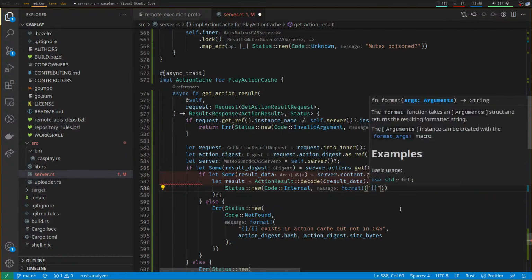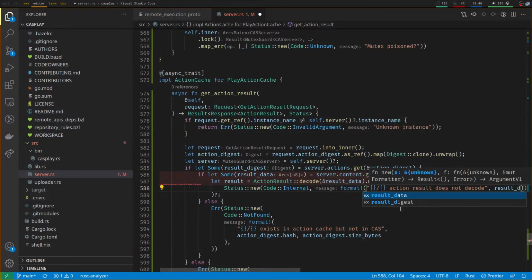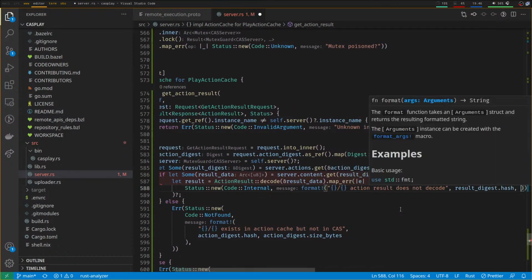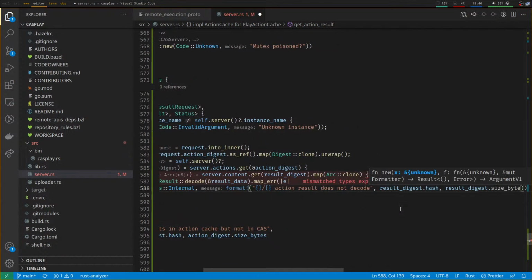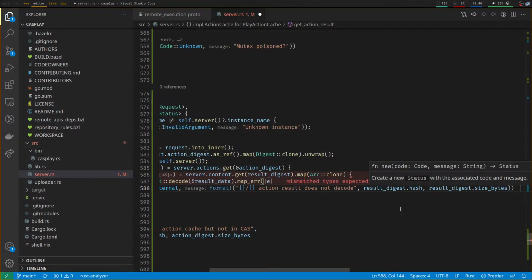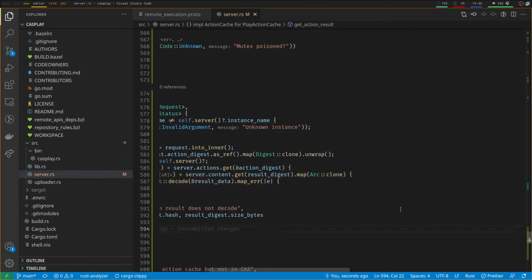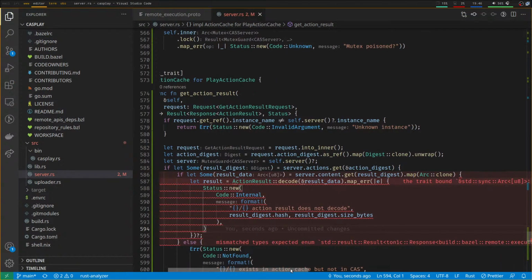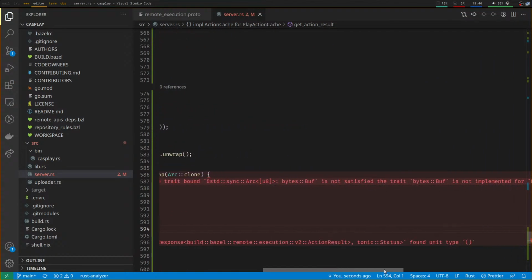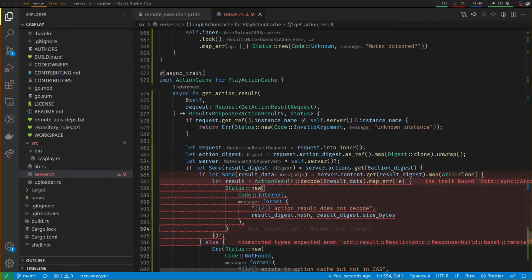Format, blah, blah, action result does not decode. And this time, let's do the result digest rather than the action digest. Because if we were ever going to try to debug this, we'd end up needing to get that back out of the CAS. The trait bound arc blah bytes buff is not satisfied.